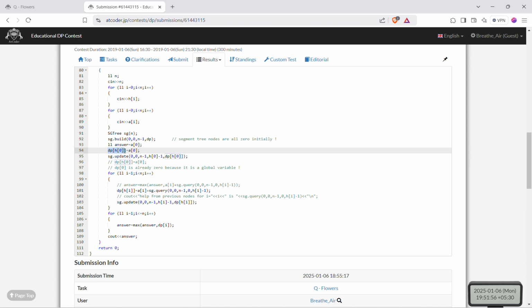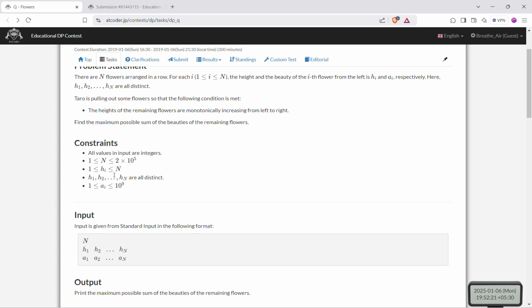So dp of h of 0 is fine because h of 0 is at most n, right? If it was like 10 to the power of 9, then dp of 10 to the power of 9 doesn't make sense, so we would have to do some type of hashing to access the elements. But yes, it is nice that it is up to n.